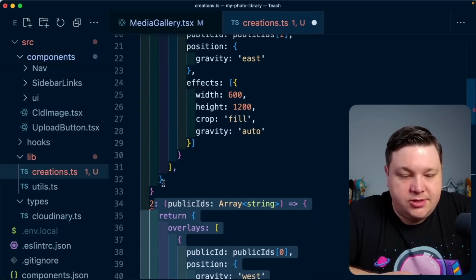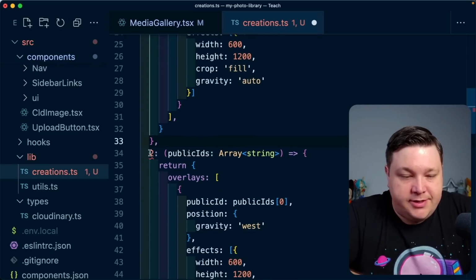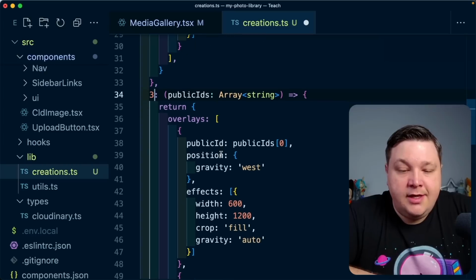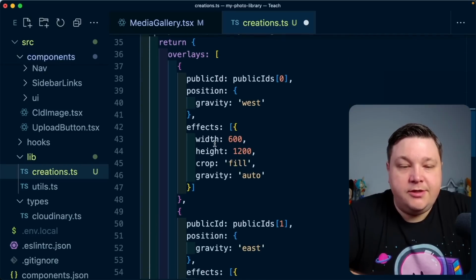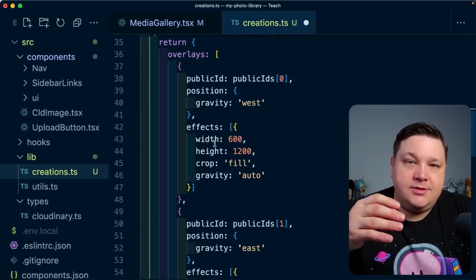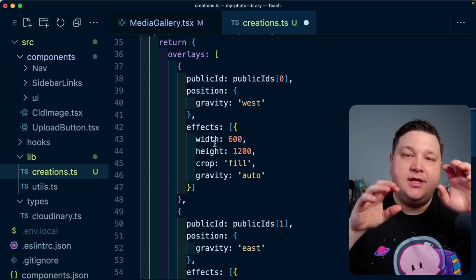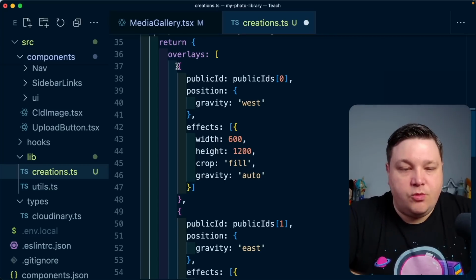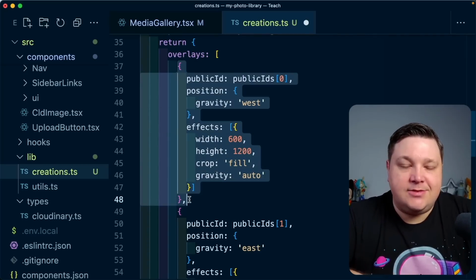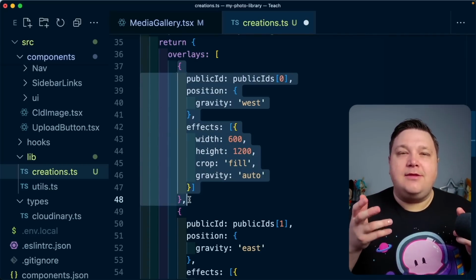I'm going to make sure I add my comma up top. I'm going to set my key of 3. But now what we want to do is create 3 overlays to have 3 different positions of where we place these images. So we're going to leave the first one as is, or you could use... you want to think about the layout that you want to create.